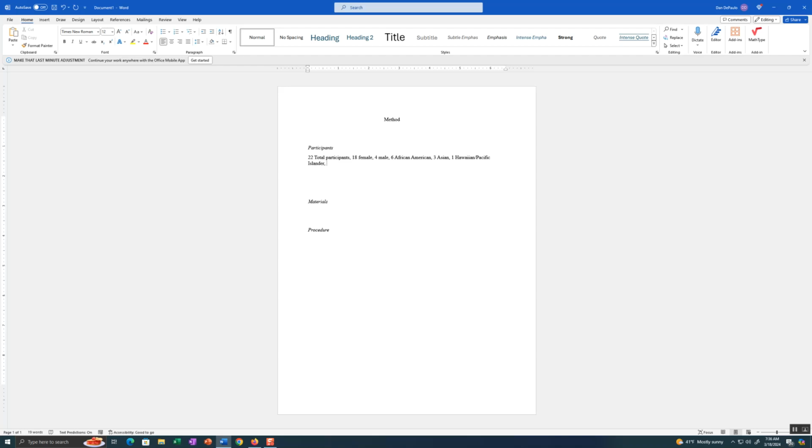Ideally, we'd want that to be a little bit more balanced, but in psychology, there's just a preponderance of women compared to men. 8 Hispanic and Latino. And we have 4 white.